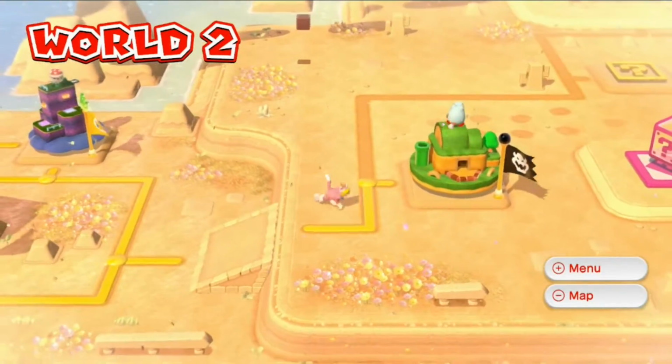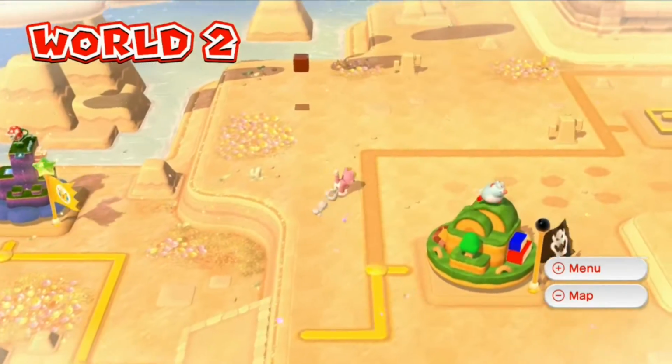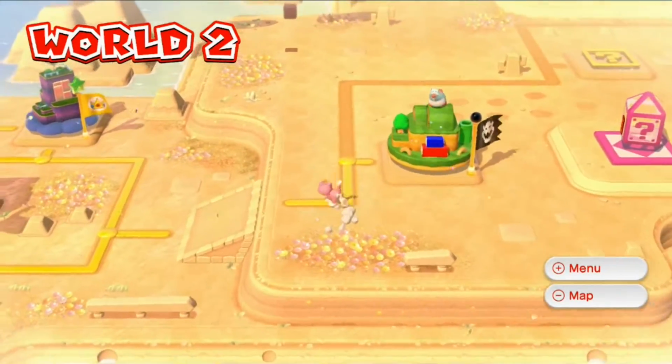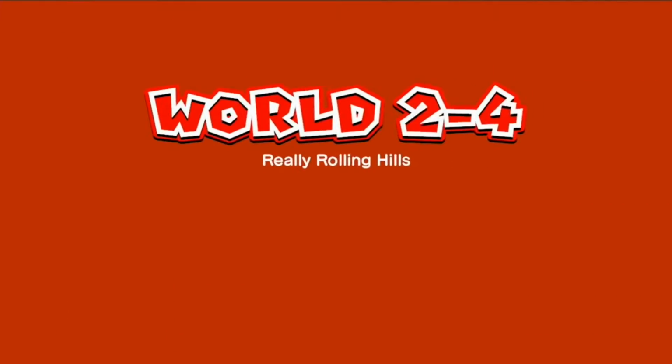In the last episode, we completed the first half of World 2. And on this episode, we're going to be trying to finish up all of World 2 in its entirety. Now, for this episode, I was planning on playing as, of course, Blue Toad.